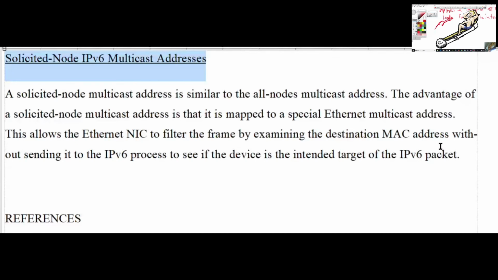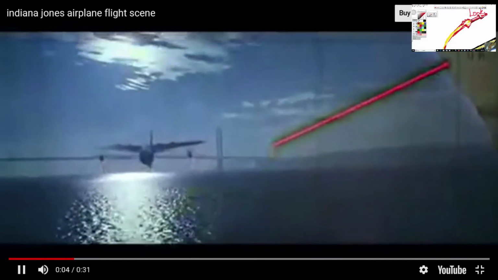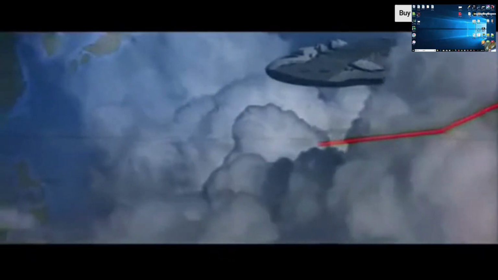Solicited node IPv6 multicast addresses are similar to the all nodes multicast address. The advantage of a solicited node multicast address is that it is mapped to a special Ethernet multicast address. This allows the Ethernet NIC to filter the frame by examining the destination MAC address without sending it to the IPv6 process to see if it is the intended target of the IPv6 packet.